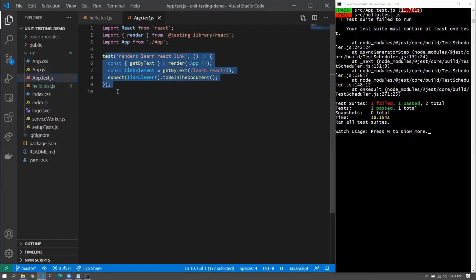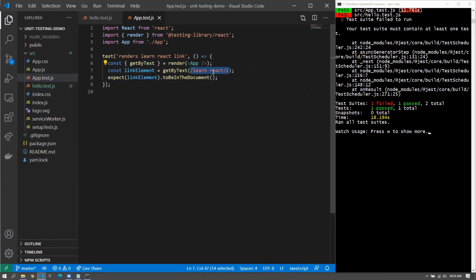Now, there is a test function in Jest available as well that would also represent the test case, but we'd go with the more generic approach, that is describe, it, expect. In this test function, it is getting the rendered app, and it is getting an element by text, that is learn React. This is a regular expression, by the way, a case insensitive one.